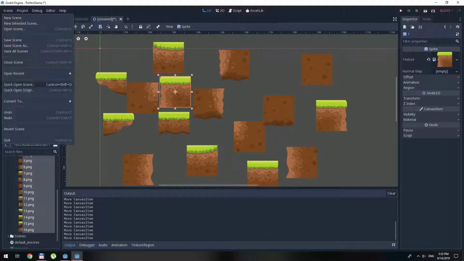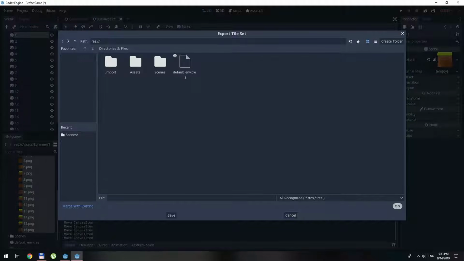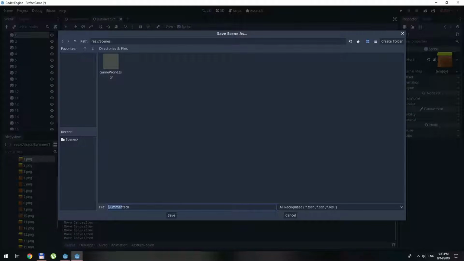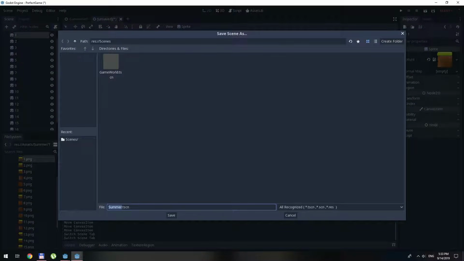I'm doing convert to tile set, screens, summer tile set. Save it. No need for this anymore. I can save it.